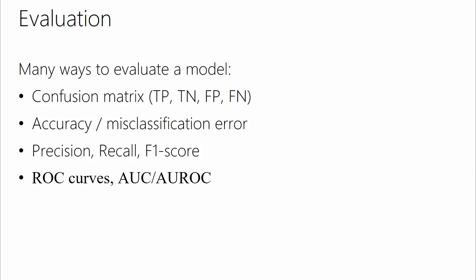All right, so just to summarize, we talked about a lot of evaluation measures for machine learning models. You can summarize what the model does by looking at the confusion matrix, looking at the accuracy or the misclassification error, or you can look at the precision, recall and F1 score if you're doing information retrieval. And then you could look at ROC curves and the area under the ROC. Okay, so these are all the ways that we enumerate in the data science course and more.